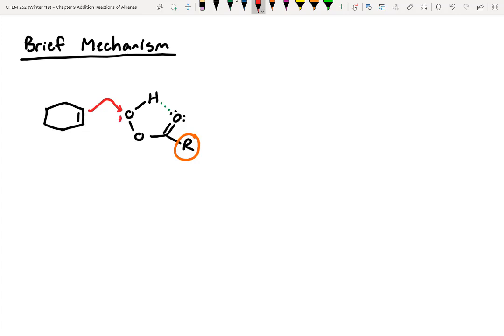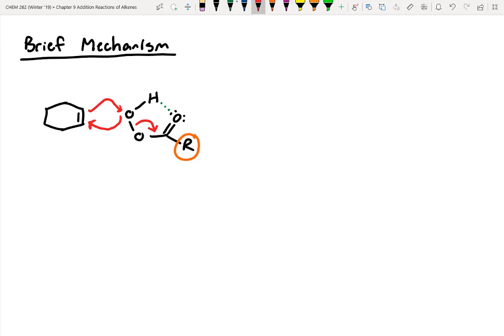And then this oxygen at the same time will attack back into the pi bond, kind of like we saw with the bromine reaction. In the next step, we need to break bonds to that oxygen. It can't have 4 different bonds to oxygen. That's just simply not allowed. So we're going to break the sigma bond, dump it over, but then at that point, this carbon right here violates the octet rule, but we can fix that.